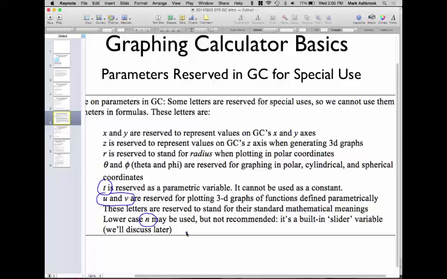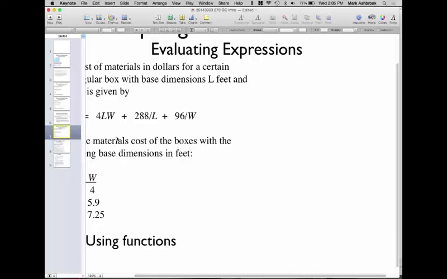Okay, so what are we going to use? We're going to use X and Y for sure. Note that that's what plots. We won't be using Z in this course. So you want to avoid all these things I'm circling in blue. Avoid R, theta and phi, T, U, V, and only choose N if you want to invoke a slider, which we may do. Okay, so now the third way of doing the same thing that we did before.